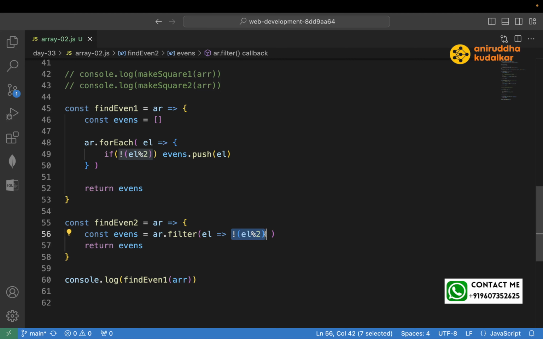Agree or not? Yes, sir. When you apply a condition, use filter. When it is a transformation, use map. When you want to filter an array, from some array you need to filter out another array, then you will use filter.